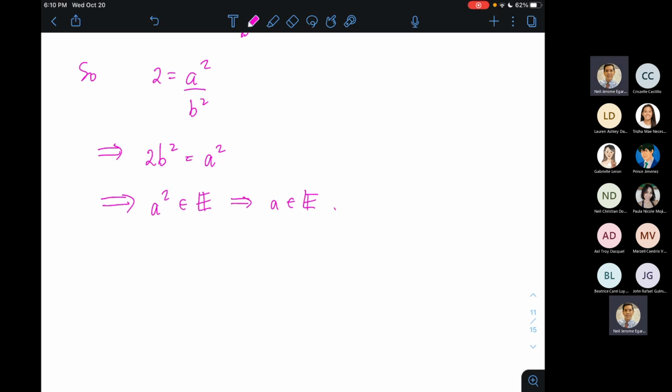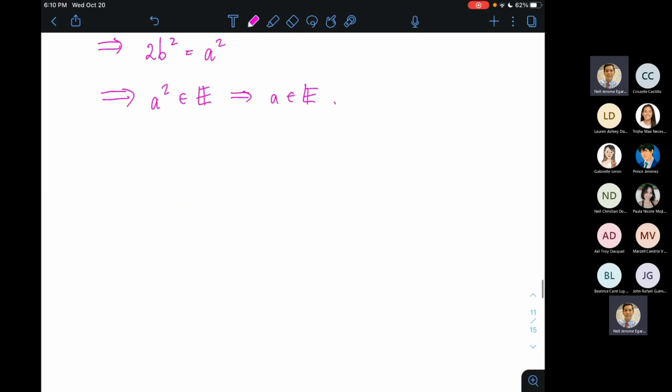So far, inanalyze natin yung mga implications ng pag-assume na si square root of 2 ay rational. So far, wala pa tayong nababiolate. Alright? Ang alam lang natin, yung numerator dapat ni square root of 2 dapat ay even. Right? So yun yung sinasabi ng analysis natin so far. Okay. So kung siya ay even, so proceed ako. Ano pa yung pwede kong sabihin? Kung si A ay even, then ano yung pwede kong masabi? Any suggestion?